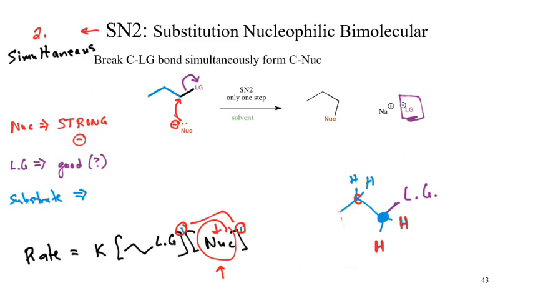But the leaving group we've already addressed. So what could you describe about that blue dot of a carbon? I know that's vague, but see what you can come up with. As a hint, it is connected to only one other carbon. This would be a primary carbon. Or in this case, if that leaving group was a halide, it would be a primary halide, because the leaving group is connected to a carbon that is only connected to one other carbon.